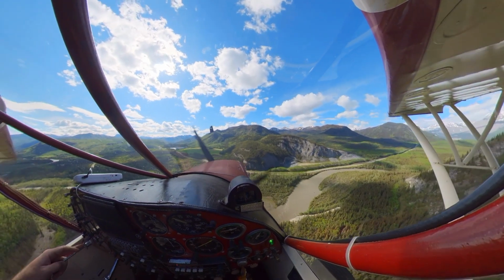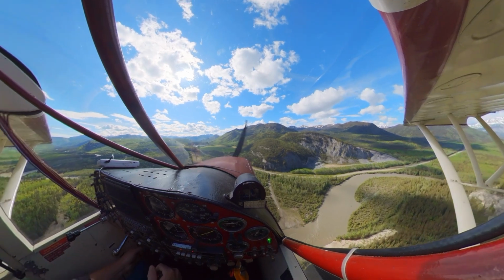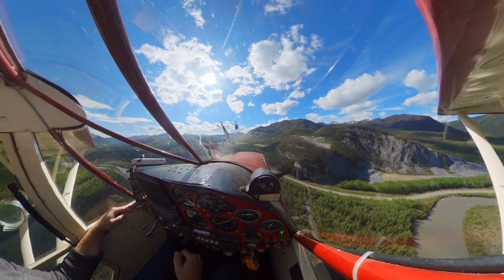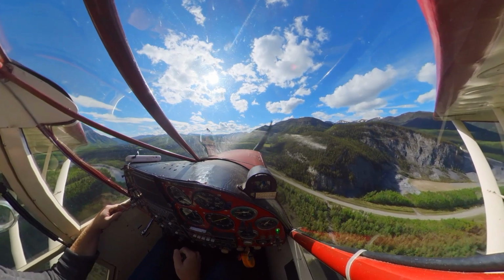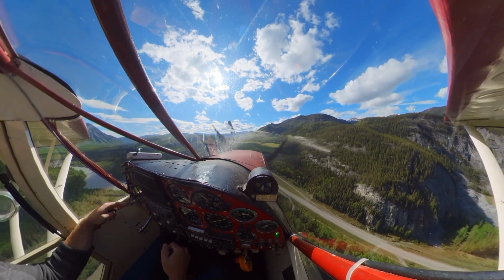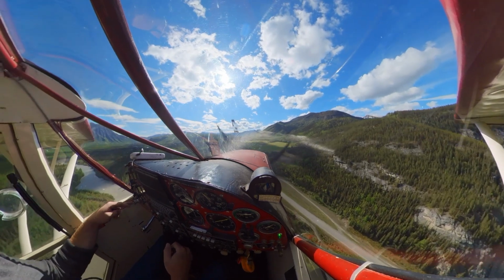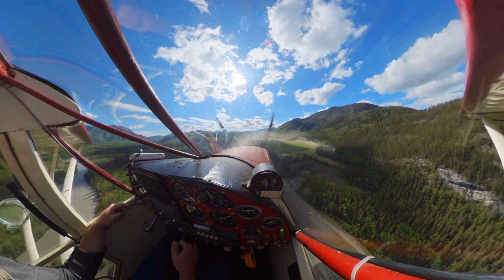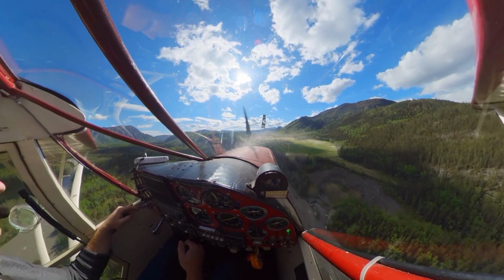It was a little bit intimidating, but now that I've done it once, especially with a slow airplane like this PA-12, it's not hard at all. And then you angle your final a little bit to try to get away from this terrain here that's right by the road. And yeah, it's not that bad. But this PA-12 is a great airplane to do this in.